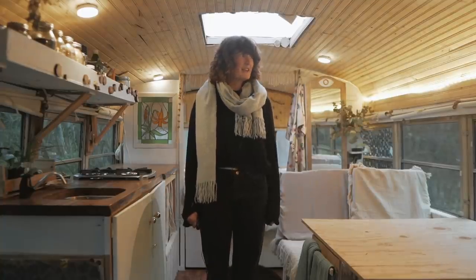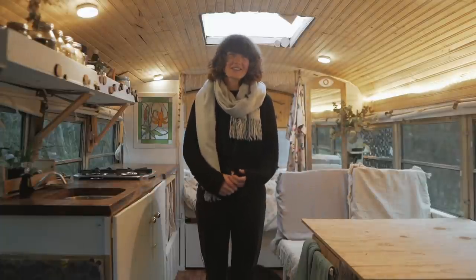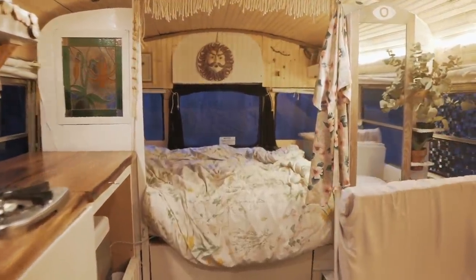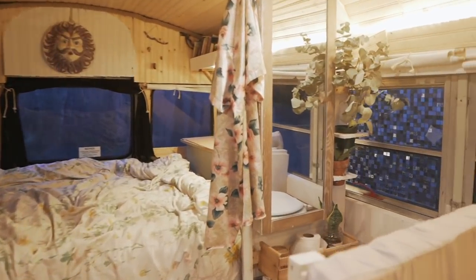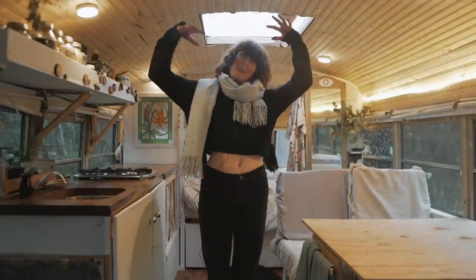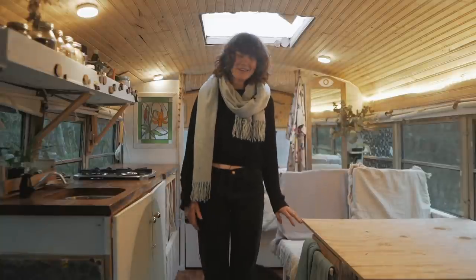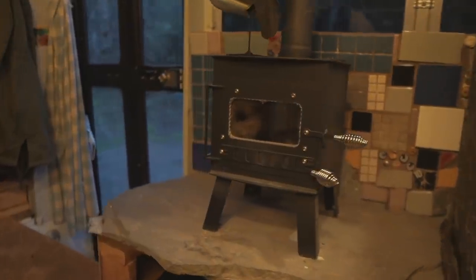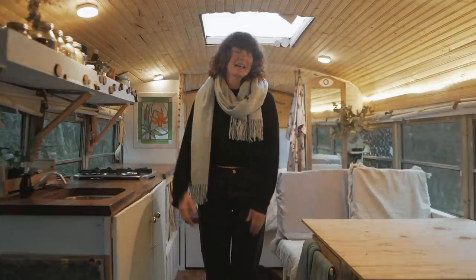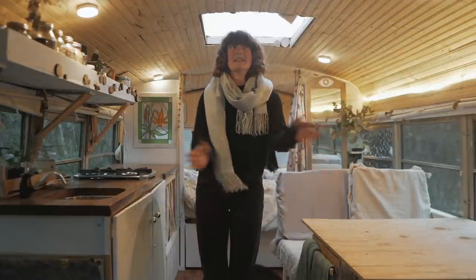All right, so this bus and I first began our story on Craigslist, as all good stories start. The previous owner had listed it as partially converted. And by partially converted, I mean there was spray foam hanging down from the ceiling and the wood stove wasn't fully installed yet. Some bones were here, but they were all kind of around the place. And I later learned that she had bought it from another girl who had done the paint job and the flooring.